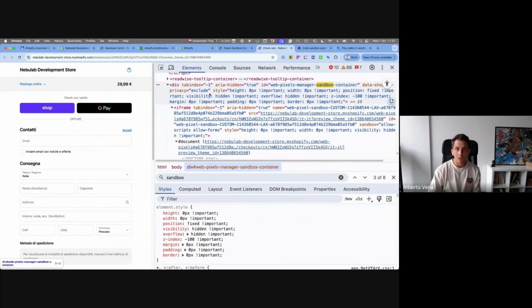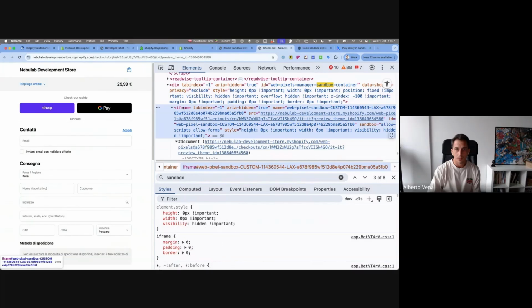Okay, so this is our pixel, this iframe. And as you can see, here are the options that they allow: sandbox, allow scripts, and allow forms. That's it.